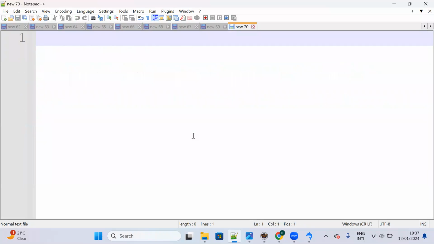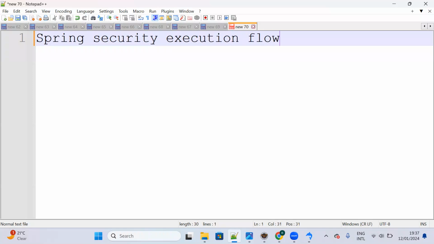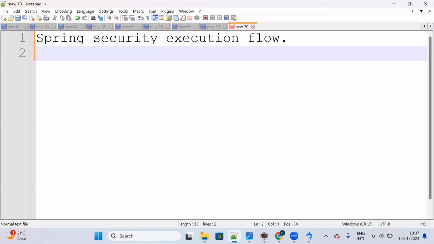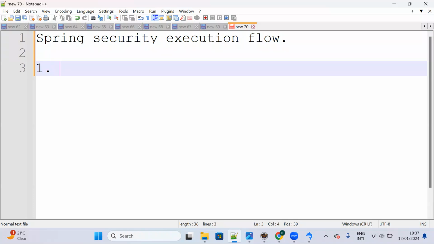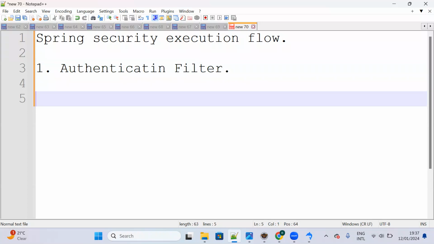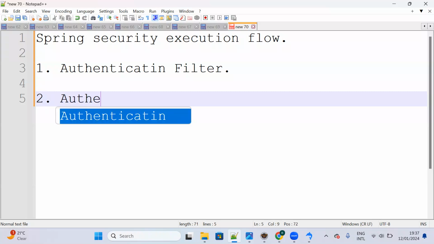During the Spring Security execution flow, first the authentication filter will be called, and after that the authentication manager.